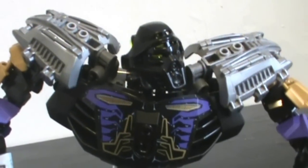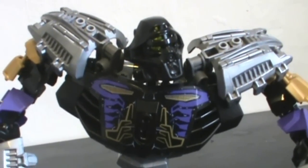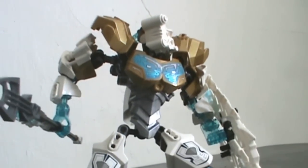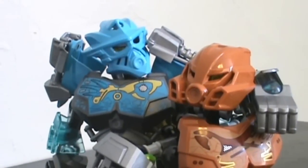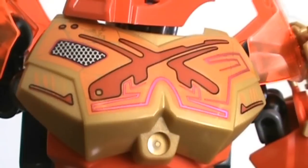Same goes for a newest chest piece. Stickers create options. They don't permanently mar an otherwise serviceable piece. Yeah, they might not be as durable as printings, but they're less restrictive for mockers. Heck, you could say that about all the Toa's chest printings, though I don't mind it so much on them, if only because of the variety and the sense of purpose they have. Overall, I like these designs quite a bit.